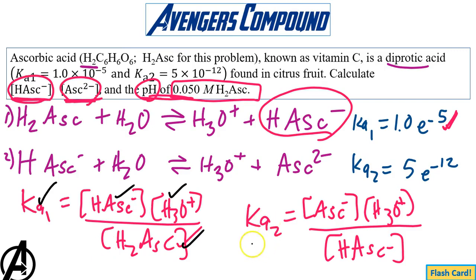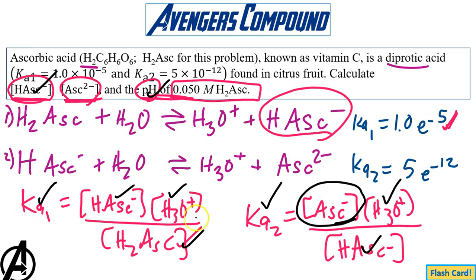Once we have all these different concentrations, we'll have this amount. Then they want us to get the pH. We can use H3O plus to get the pH there. Then they want us to get the ASC2 minus amount, and that is from our Ka2. So we have our Ka2 value. We would already have this value. We would already have that value. All we need to do is solve for this in order to be able to get that particular species. So we have a couple of options that we have to approach this. Again, the goal is to come up with a strategy for yourself. The first thing is just writing an equation and getting all our Ka values.